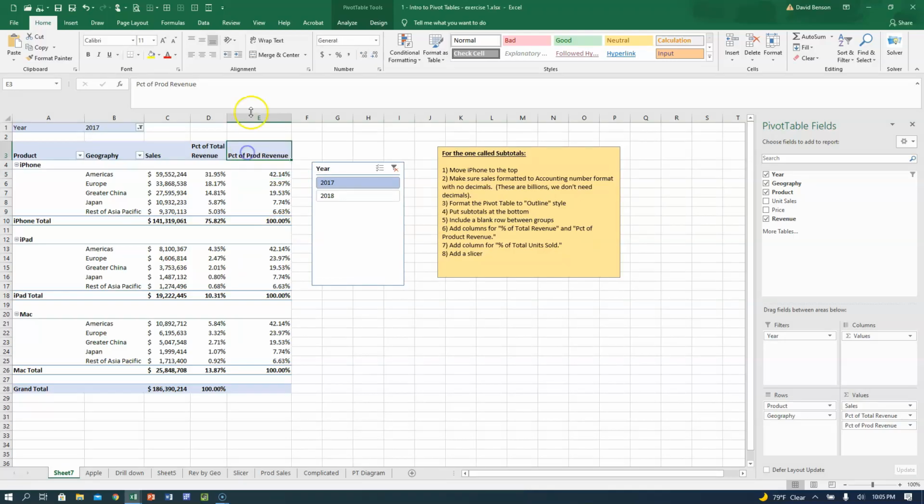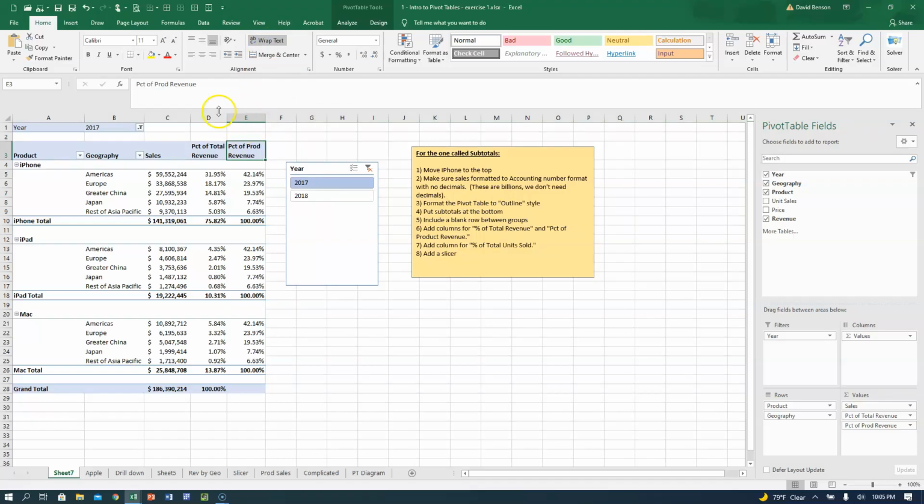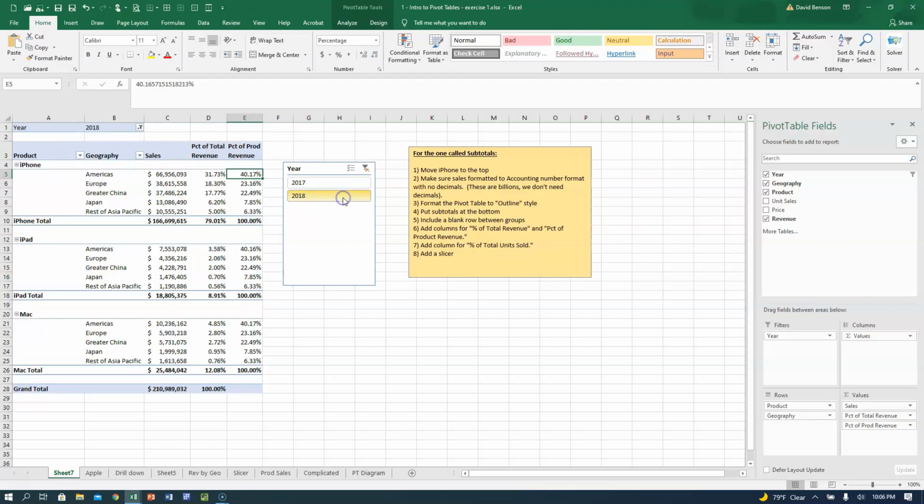And then I'm going to go ahead and wrap this text as well. Okay, so this gives me the dollar amounts. Then I've got what percent this 59 million is of this 186, like the grand total, and then this is within that category. Okay, so this gives me a nice breakdown. And again, it's very fast. And then, of course, if I want to split it between different years, everything works.